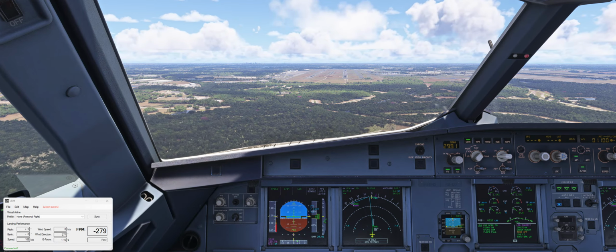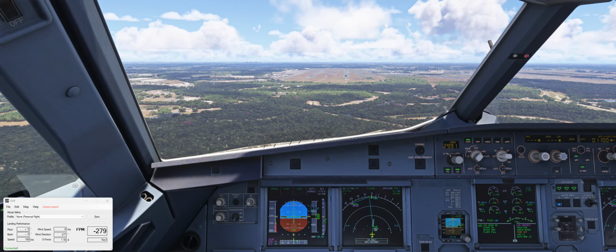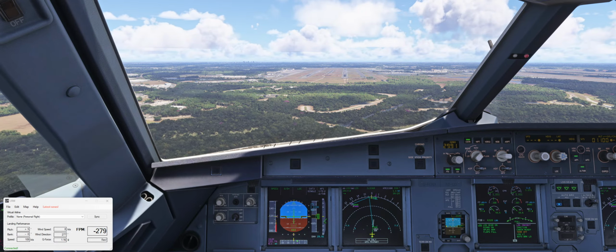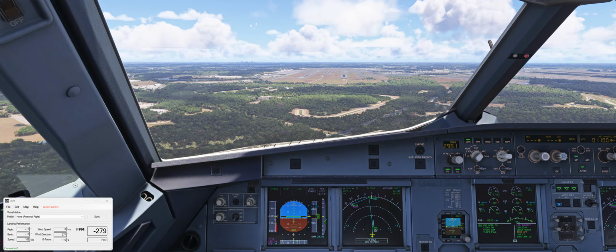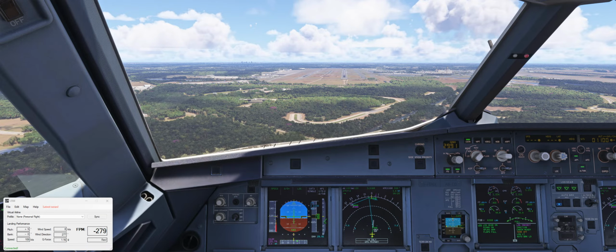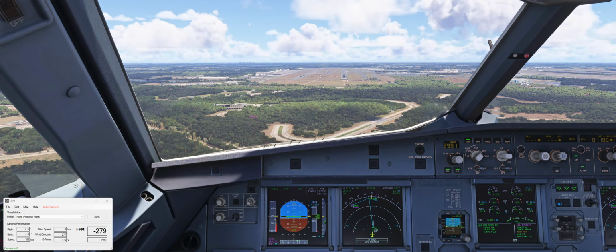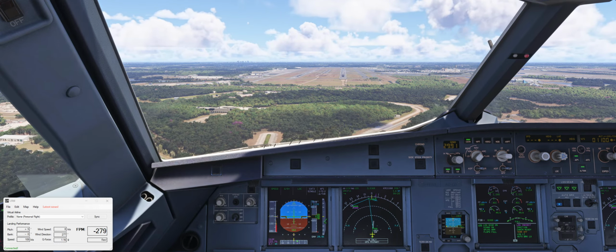It seems like with this approach into 36R at Orlando, it's just less than 500 feet above ground level where the glide slope actually gets captured or locked on, I guess. I'm not sure if that's even the right term, but close enough.